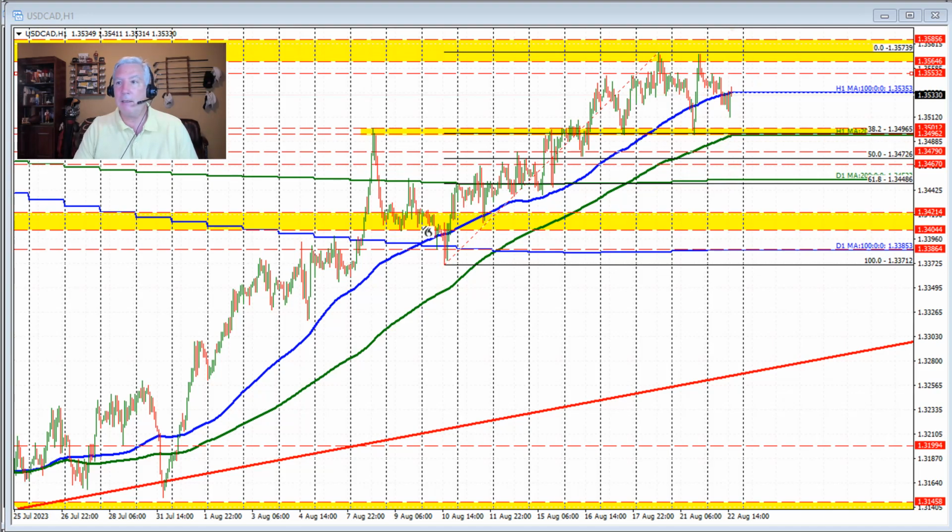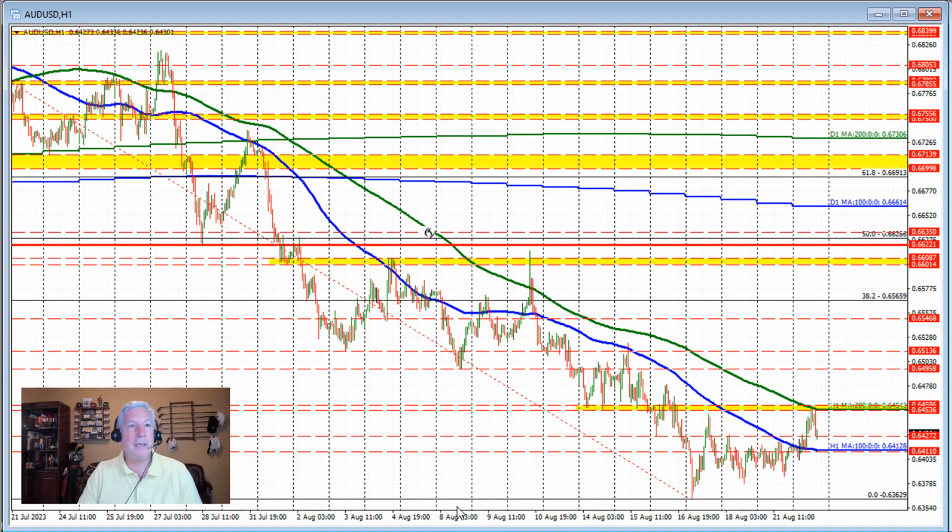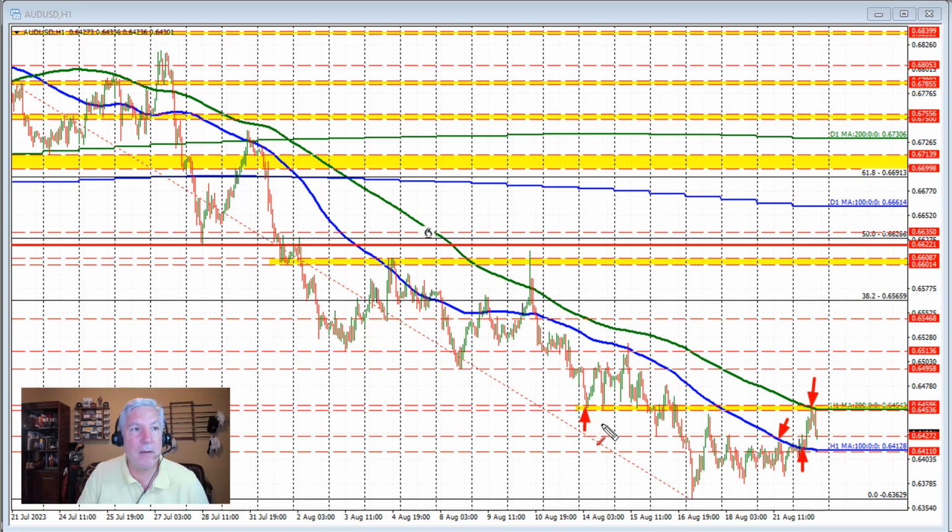Now let's take a look at the Aussie versus US dollar next. And I'll look at the hourly chart here. What sticks out in this is that the market was finally able to get above the 100-hour moving average in trading here today. Now, it was sloppy during the Asian session as the market waffled up and down, above and below that moving average, sort of forced because the moving average kept on moving lower, compressing the price against that. But eventually the price started to rotate back to the upside into the European session, only to find resistance against the 200-hour moving average. That's a green line in this chart. And also the swing area here between the 0.6453 and 0.6458 level.